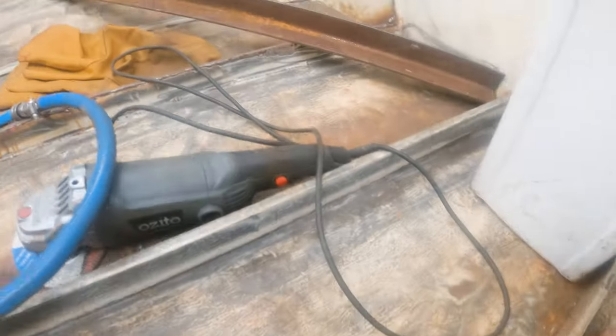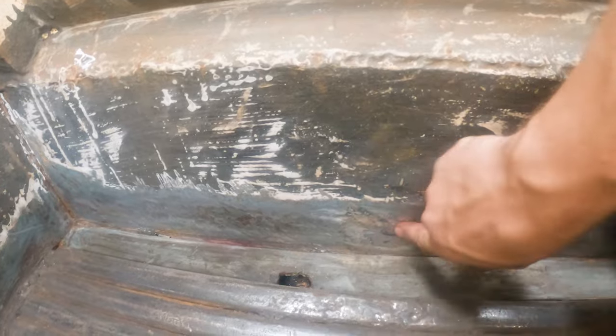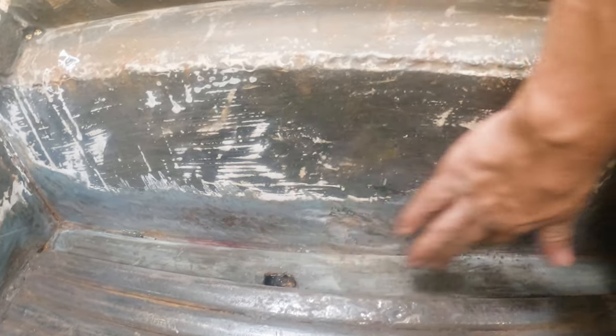And on the other side, there was a patch from there to there to be welded. So a big long patch, all no divots now. It's all nice and smooth. And on the other side here, we had another two areas here that I welded up. So no more divots. The rest of all the pits are less than a mil, and I'm happy with that.